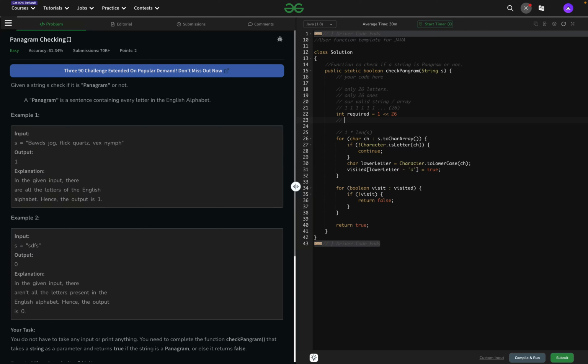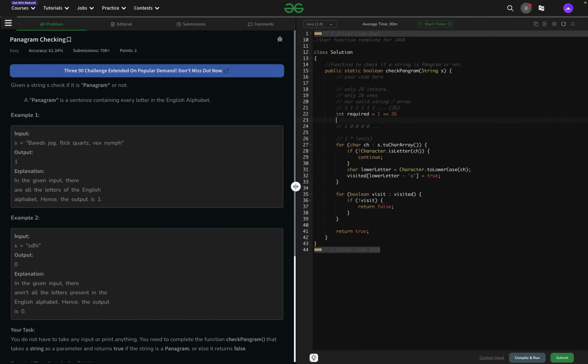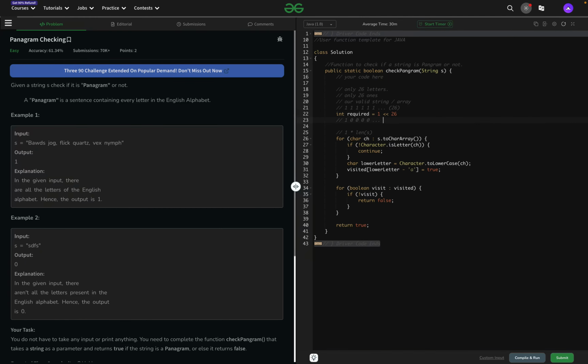It will look something like this: 1, 0, 0, 0, 0, and so on till 26 characters. But we do not want that. We want one less.